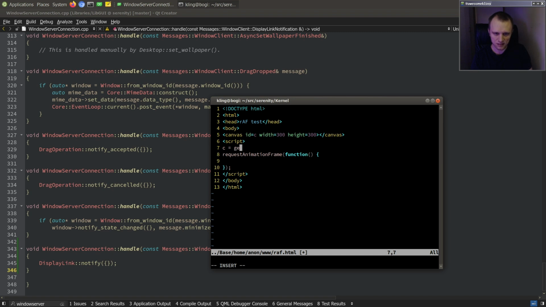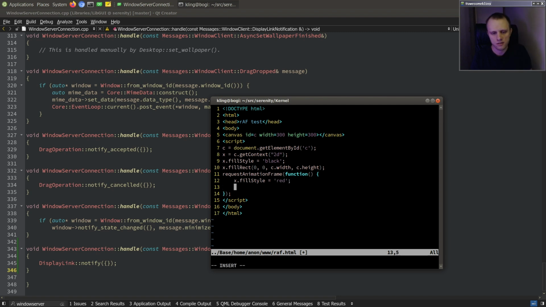I guess we can get the canvas first. So document get element by ID, C, X is going to be our context. So C get context 2D, and maybe we will have, well, let's see, X fill rect, C width, C height. Let's fill it up first with some black, and then X fill style is going to be red, and then we can just draw like a random dot somewhere.